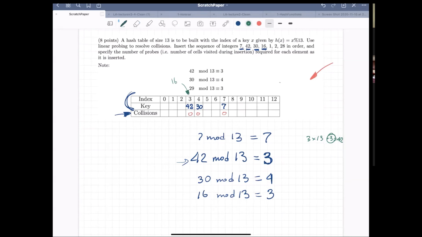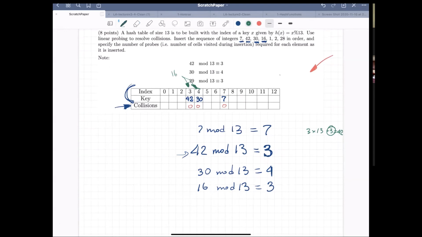Okay, so 16 goes here. It collided with 42. That's one collision. Then it checks the next one over. Can I go into the 4th slot then, because the 3rd slot was occupied? No, that one's occupied too. 30 is sitting there enjoying himself. So that's another collision. Then 16 tries the next one, 5. Oops, that one's open. So it goes into slot 5. That's where 16 goes. So let's write that. But then I mark that I had 2 collisions to get to 16. So I mark it in the number of collisions it took me to insert 16 into this hash table.